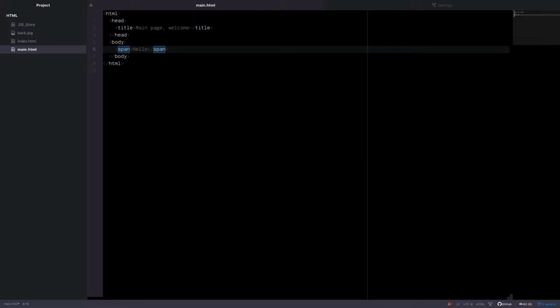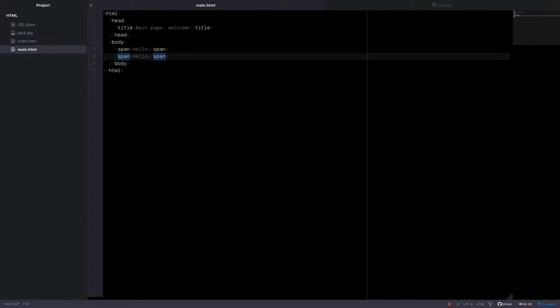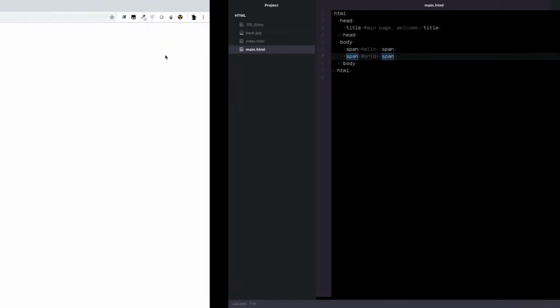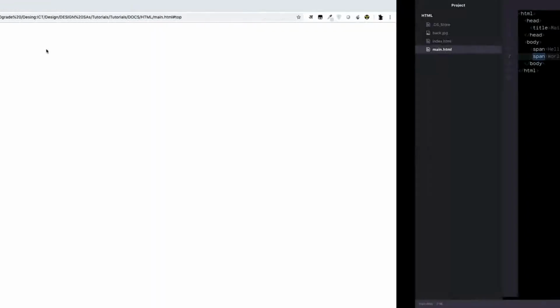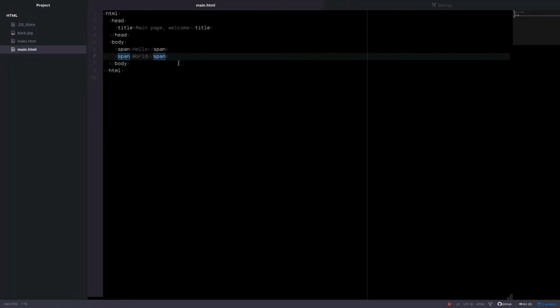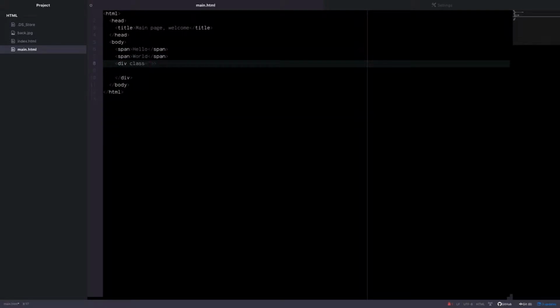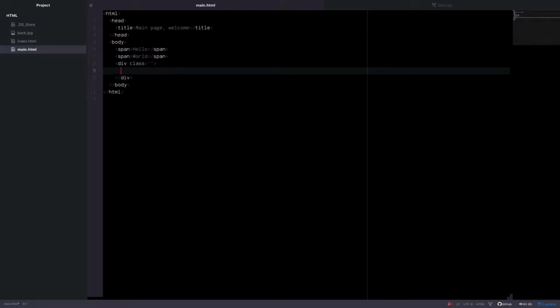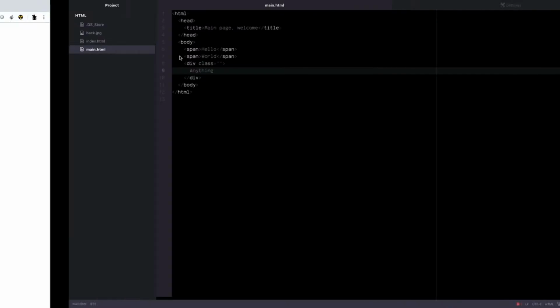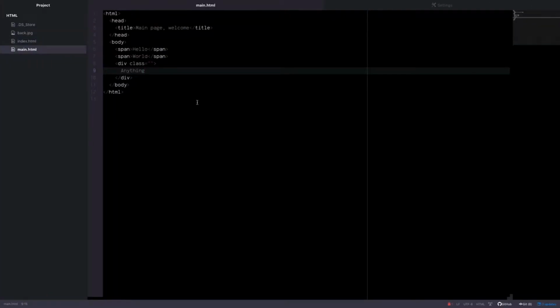So hello, and let's just copy that and turn that to world. See how that looks. And yes, as you can see, it's an inline element, therefore on the same line different elements can exist with it, so it doesn't take up the entire space. That's the difference. But if I were to, let's say, add a div tag at this point, I'm not sure. Anything works, as you can see. So anything is on a separate line, because div tags are block elements.